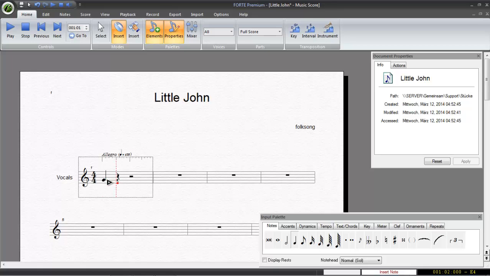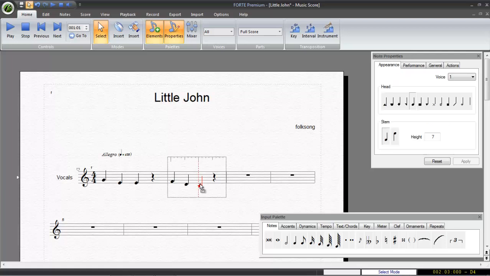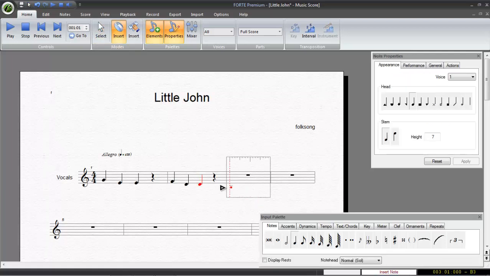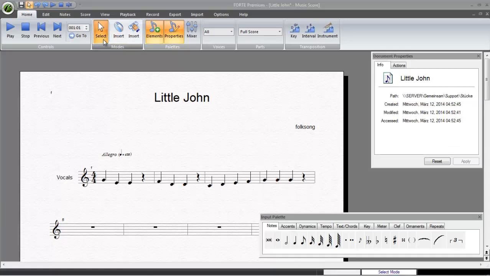We enter the notes of the first four bars of the song in the same way. Forte automatically adds rests to create a measure with the correct amount of beats. The rests disappear when a note is added in their place. This feature greatly simplifies the input process. Let's listen to the first notes. We click the play button in the start menu.